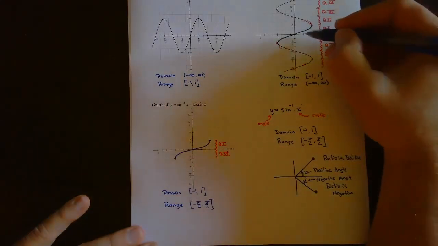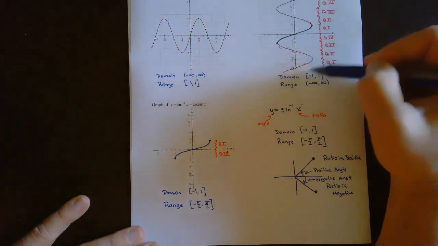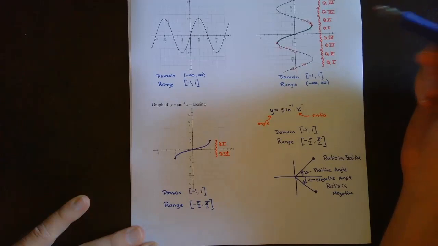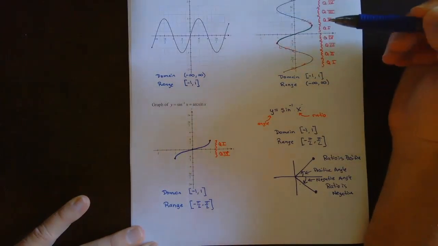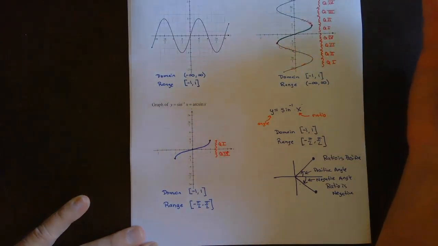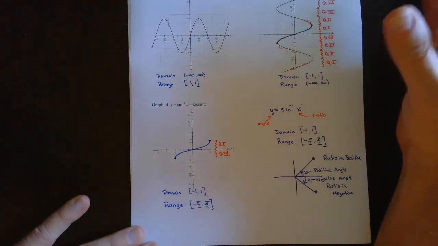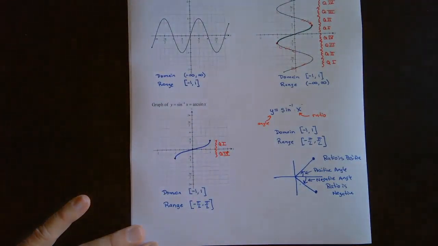So here's the problem. If we were using this entire graph and I said, what angle would give you a ratio of -1? Well, we would all come out with different answers. Some of us would say negative pi over 2. Some of us would say 3 pi over 2. Which one's right? Both are right. So we need to get one answer, so we all get the same exact answer and only one answer.